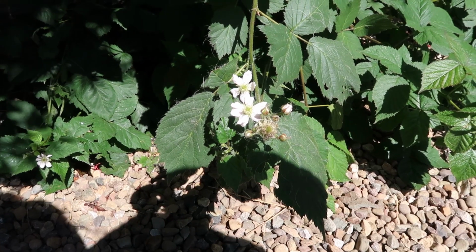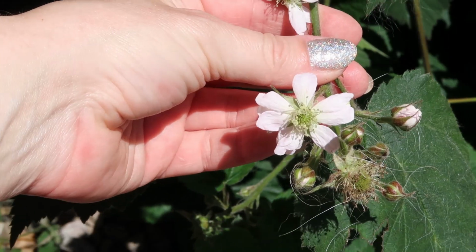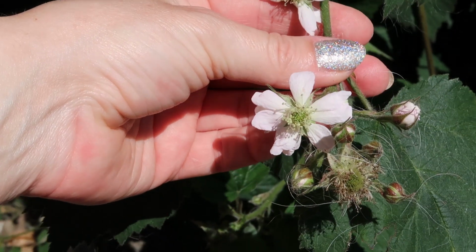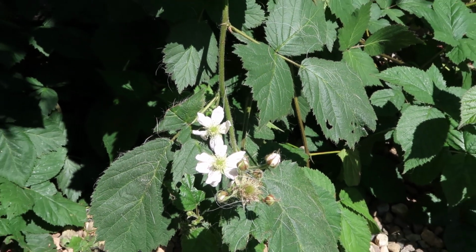You guys are going to have to excuse all the dog hair on this plant, but this is the blackberry. There's a blackberry flower. I know it's covered with hair, the dogs walk past this all the time, but this plant is really coming to life, so hopefully we'll get blackberries this year.